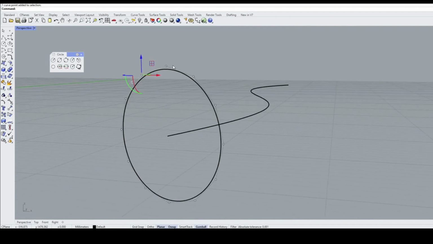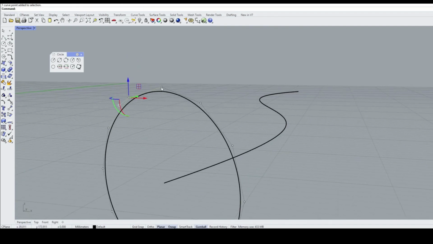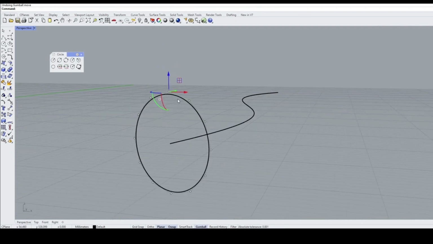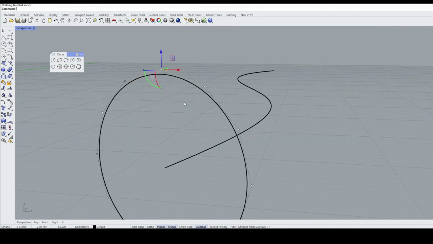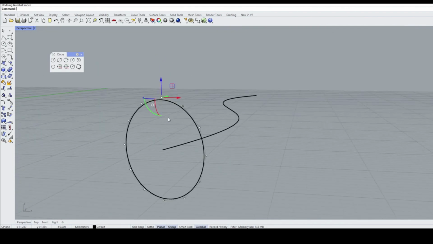Now you notice that the control points are no longer on the curve itself. And if I were to move the point, you notice that the transition is still a smooth one. It is no longer sharp as in the previous case. So this is an important factor to look out for when creating curves that need to be smooth.